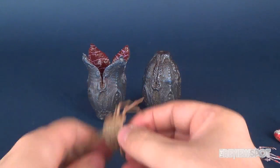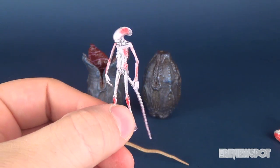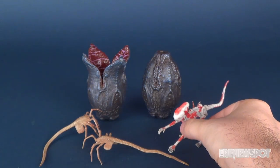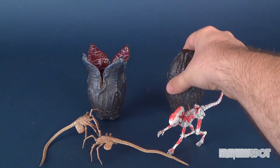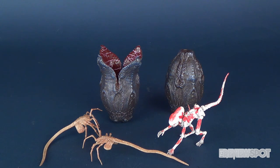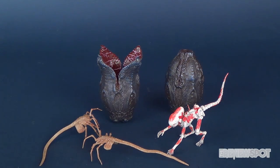It's kind of got everything you really would need: two eggs, two facehuggers, the small Neomorph — it's a fully realized creature — and then the larger, more poseable version of the Neomorph. Again, some great solid releases from the folks over at NECA. You should be able to find this relatively easily now in comic book stores, which is where I found these, or retail stores like Toys R Us. It's one of those buy-several-of-them sets because you can make a really nice-looking diorama, especially when you bring in the Xenomorph and the Neomorph from the Alien Covenant line. Today we looked at the NECA Toys Alien Covenant Alien Creature Pack.